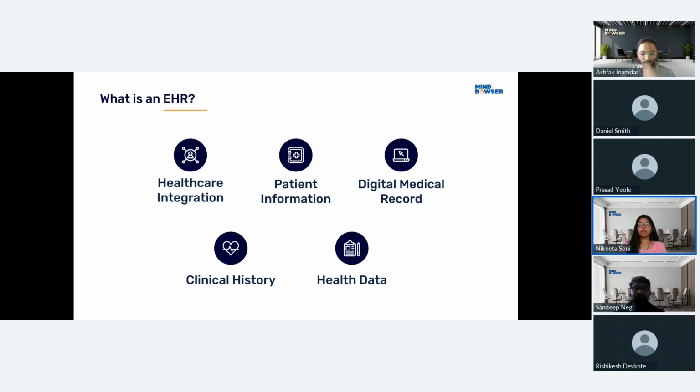Then we have health data. It is basically keeping you on track. An EHR collects all kinds of health-related data, which is your vitals like blood test results, heart rate, blood pressure, and even fitness tracking information. This helps doctors monitor patients' health over time and even predict potential risks before they become serious problems. So a question may arise: why is it important?